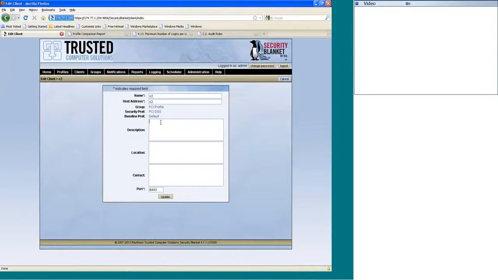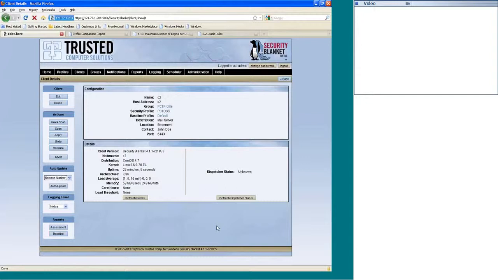You can say this is for mail server, whatever you want to do with this. Location, it's in the basement. Contact, you can put John Doe, and you can even put a phone number here if you want. That's the default port that we use. You can change that, but that is the default port.